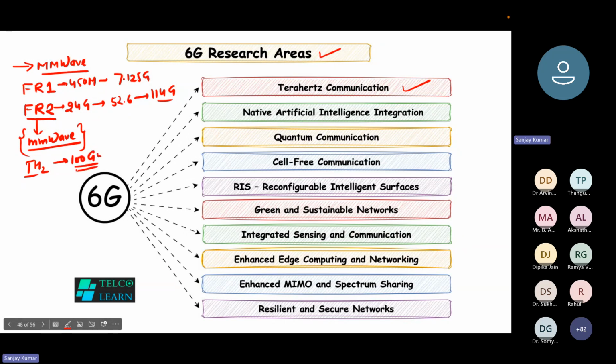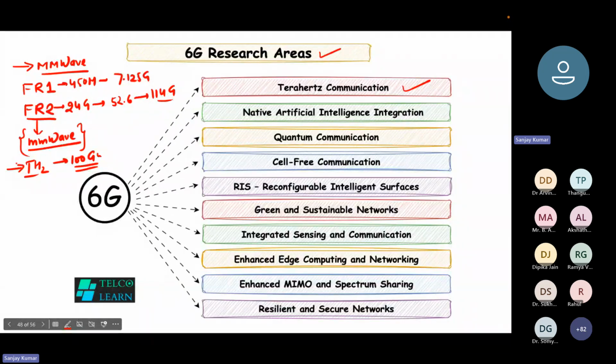Managing and doing transmission at terahertz frequency is not going to be very easy. Of course, it can happen, and it will come with its own solutions, but it is going to have its own challenges.